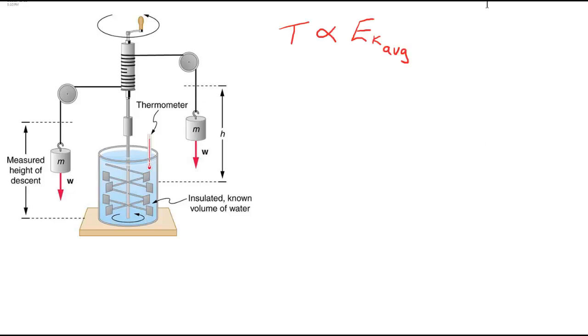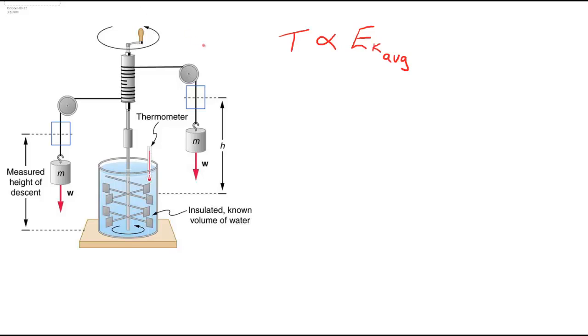Now, how can I make it go up? Well, all I have to recall is our conservation of energy laws. Energy cannot be created or destroyed, but it can be transferred from one form into another. Now, initially we've got some hanging masses. They've got stored potential energy, and they're going to fall through a distance h. So in the diagram depicted, they're actually already in motion and they're halfway to the bottom. Let's start them where they're supposed to be, and I'll just quickly draw in the masses at the start of the picture.